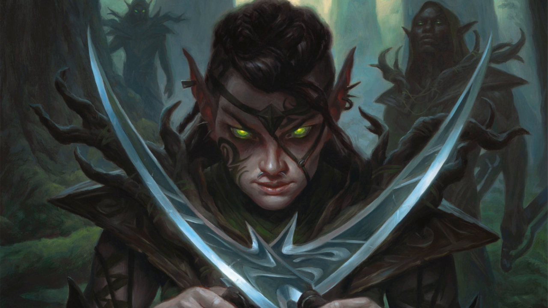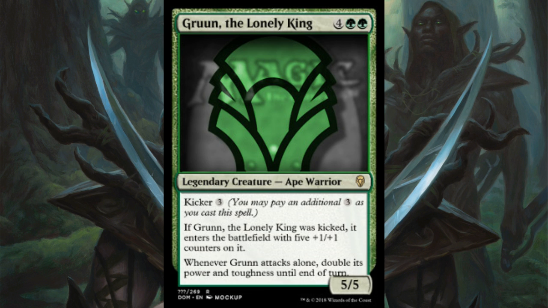But up next is a legend that people are actually flipping their crap over more than Multani from what I've seen. This is the ultimate Timmy bait, you guys. This is Gruul, the Lonely King. It's 6 mana, 4 and 2 green, for a 5/5 Ape Warrior. It's cool that we have a legendary ape. I don't know that we've ever had that before.